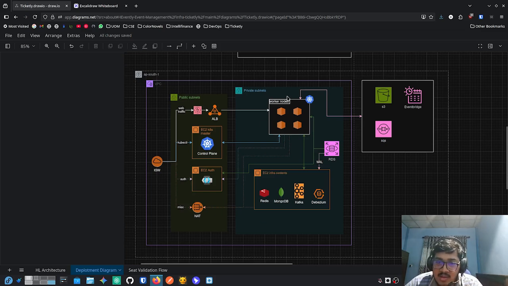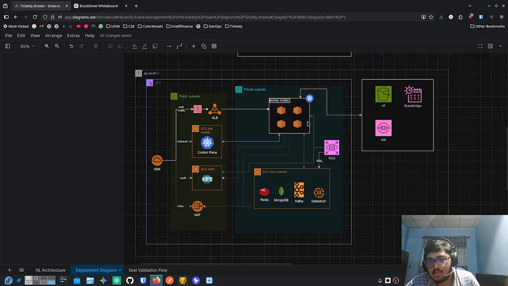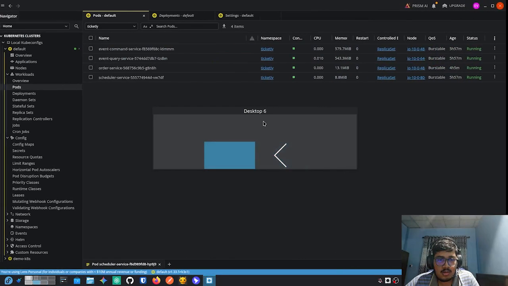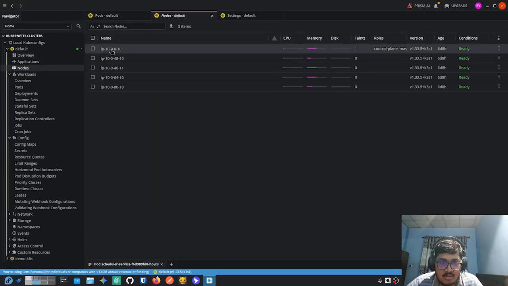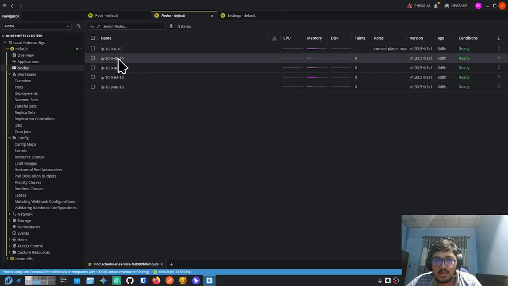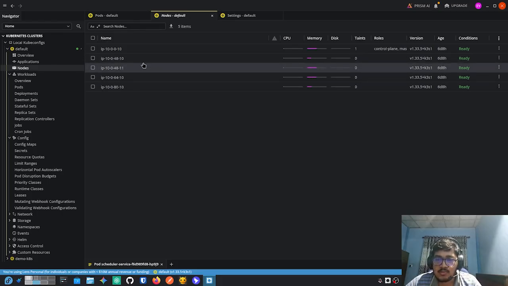In our private subnet we have our Kubernetes worker nodes. So we have 4 EC2 servers with 2 GB RAM each and 2 vCPU each. These 4 worker nodes will handle the load, and actually run the microservices in them. As you can see, we can show them in the cluster. This is a Kubernetes cluster, and we have 5 nodes. This one is our control plane, and these 4 are the actual worker nodes.